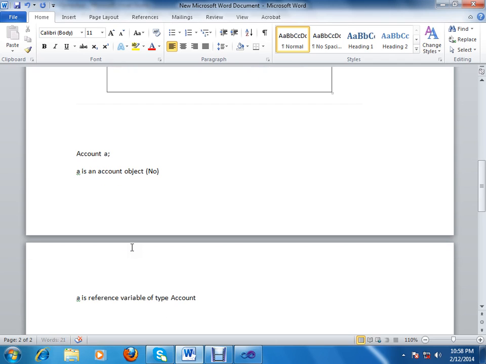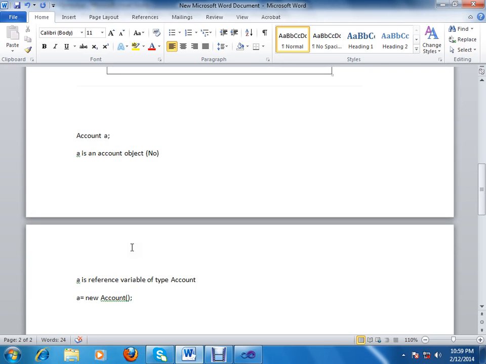Now, A equal to new account. What happened in this line? In this line, first thing is an account object is created on the heap.